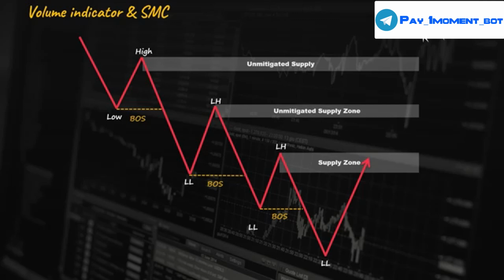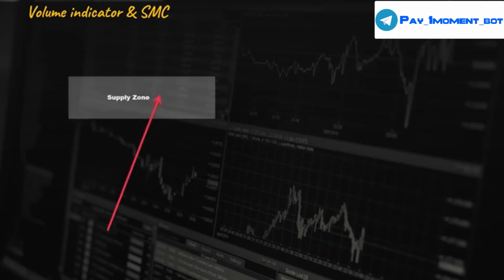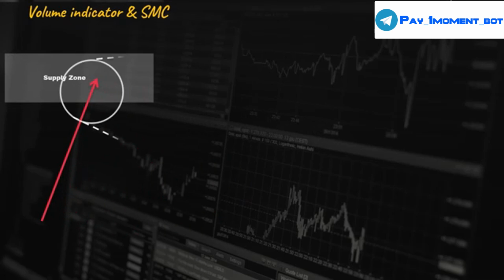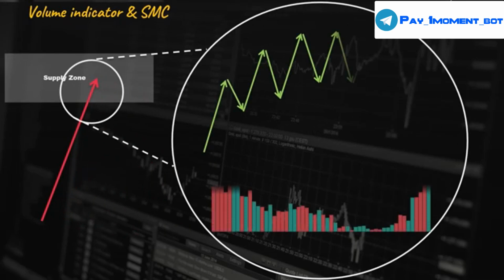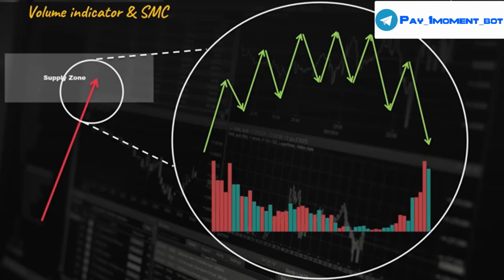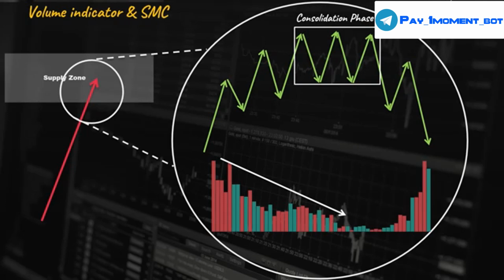In the next step, we expect the price to rise again, reaching our point of interest. Then, we'll zoom into a lower time frame to monitor the price action within this area. What we want to see is for the price to mitigate the point of interest at various levels, and then slow down as it moves upward, entering a consolidation or distribution phase. During this phase, we look for a decrease in volume, indicating a bearish divergence.